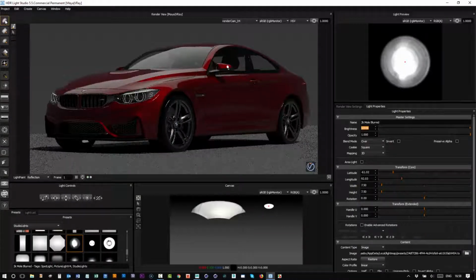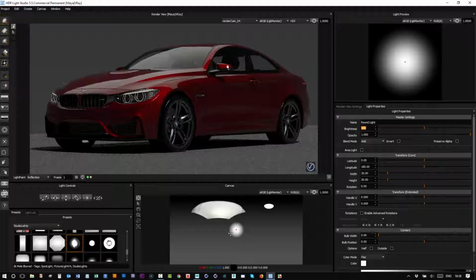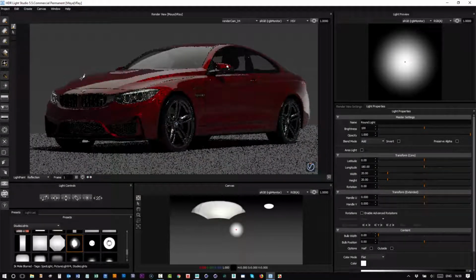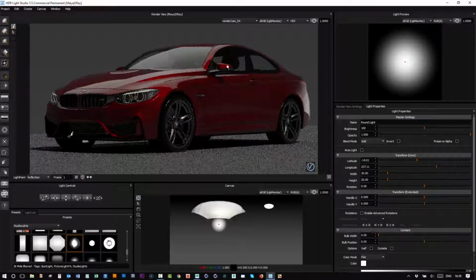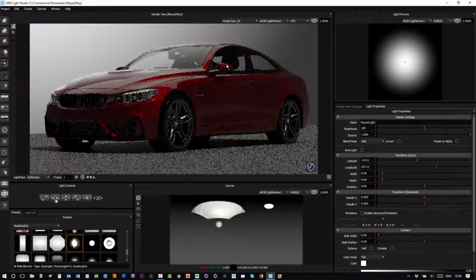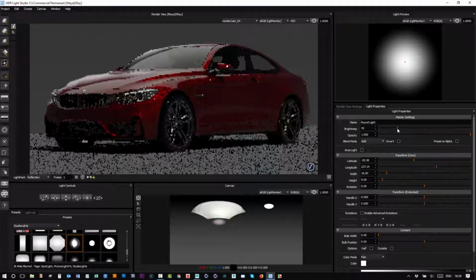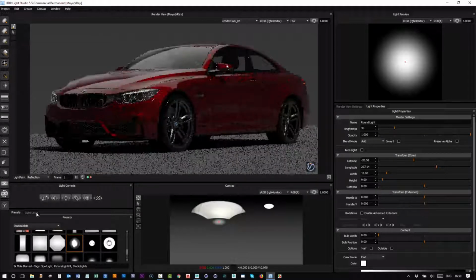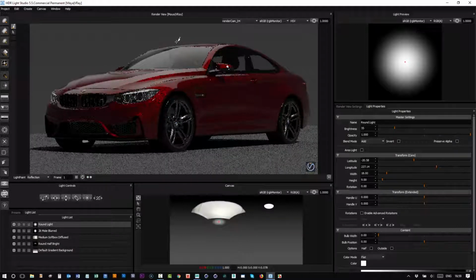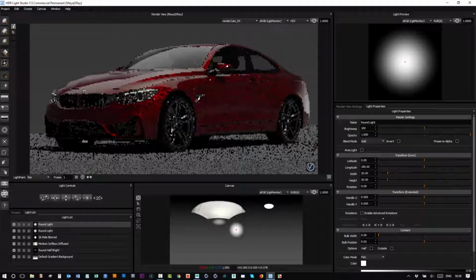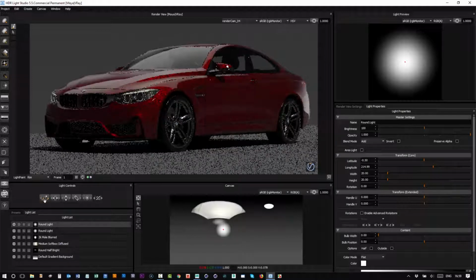So if I then click on the toolbar to make a light, it automatically appears in the middle of the HDR. But if I then click on the model here, so if I want to put a light on the HDRI map behind here, I can click on here and change the light paint mode to rim. So if I then click on here, it will put that light behind the car.